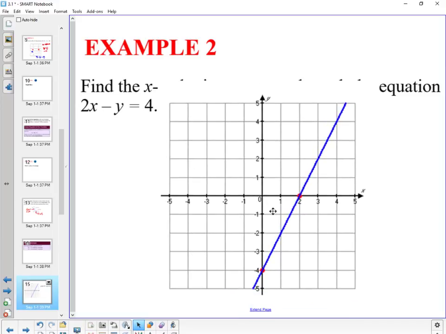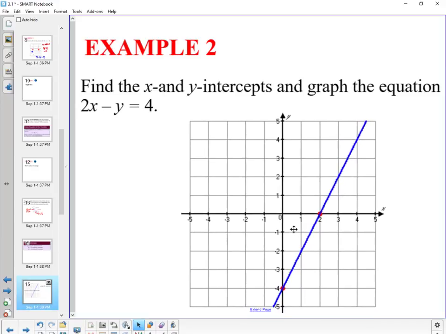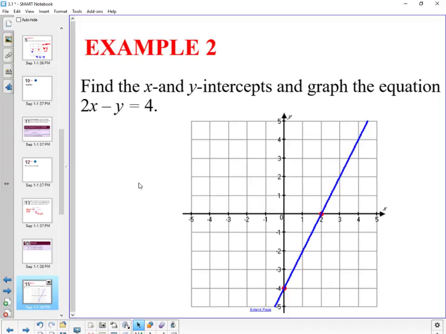Is that our graph? Yep, there's a graph of this. All right, so pretty simple to see. I can see right here I'm crossing the x-axis. That is (2, 0). I just found the x-intercept. Right over here I can see I'm crossing the y-axis. That's going to be -4. Well, which one's wrong? The first one's wrong. This one's (0, -4). And there you got your y-intercept. No big deal. Things we've been doing already.